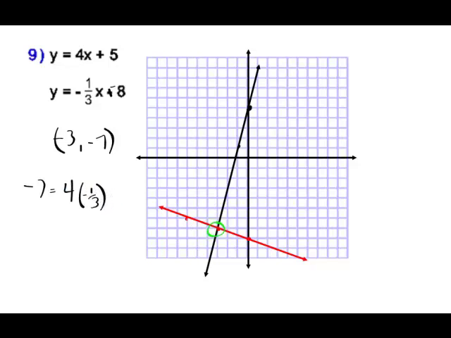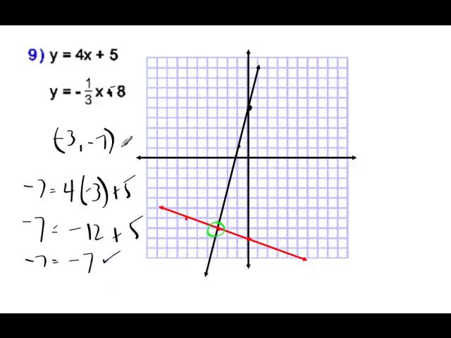Oh, whoops. I'm sorry. I was looking at that. Y is negative 7. X is negative 3. And then I'm adding 5. Okay, let's see if this is true. Negative 7 equals negative 12 plus 5. So negative 7 equals what? Negative 7, isn't it? So that checks out. So that's correct. So we know that our statement was true, so we know our solution is correct.